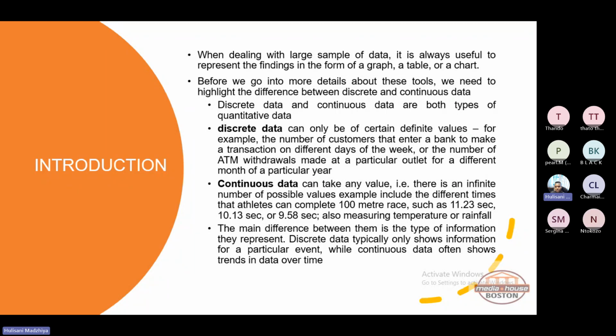And then we also have continuous data, which is the second type of data that you can deal with. With continuous data, these are data that can take any value. They cannot only be integers or whole numbers. This type of data can also come in the form of a fraction, ratio or decimals. So those are what we call continuous data.